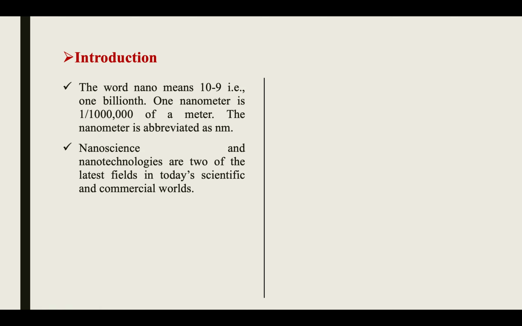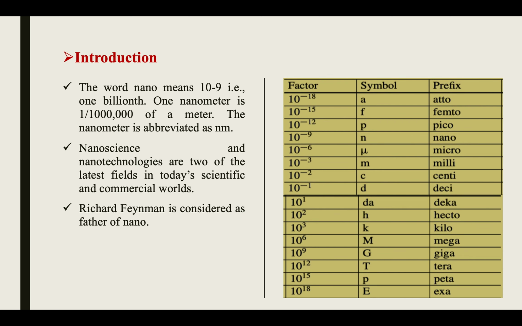Now, nanoscience and nanotechnology are two of the latest fields in today's scientific and commercial world. These two fields are related to the scientific as well as the commercial world. Nowadays, so many nanotechnology-based products are coming. This is the current topic which is in focus. Richard Feynman is considered the father of nano. Here you can see where the nano scale comes in terms of measurement.